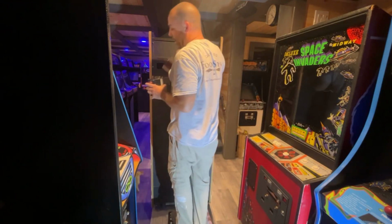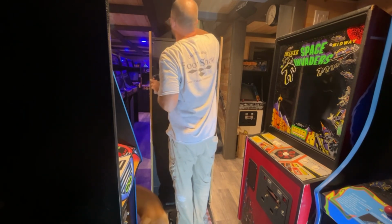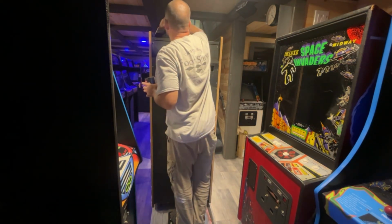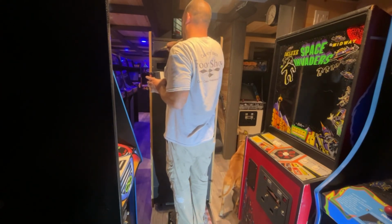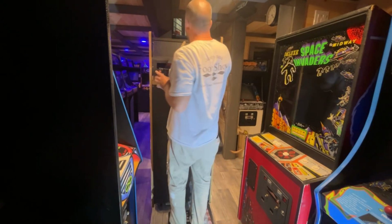Start at the top here, get a coat on. Oh, we got to put a marquee light in this thing too. I got to find a marquee light, which I believe I have in one of the other Tempest cabinets. Should. So we got quite a bit to do on it still, actually. Just want to get it wrapped up. Then can work on playing it.